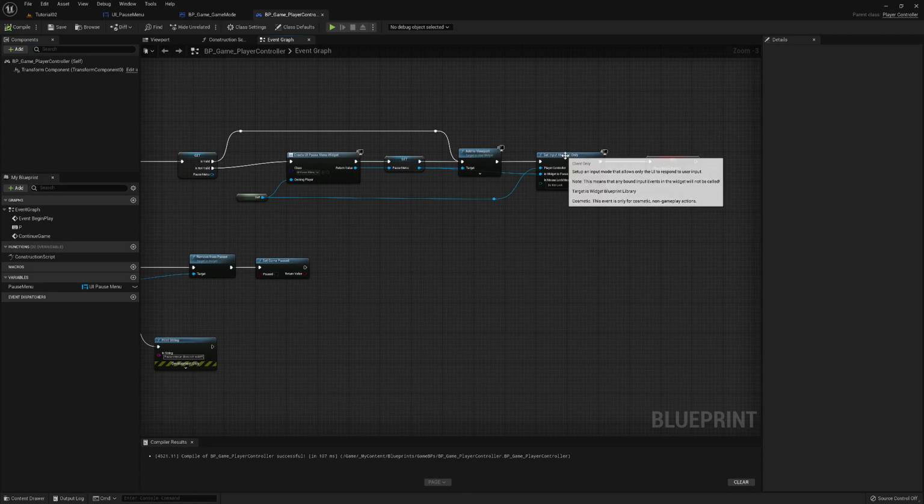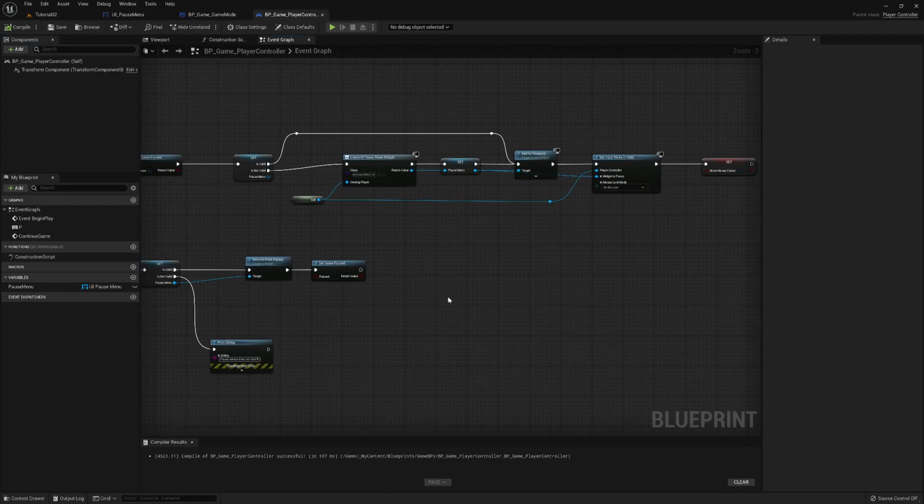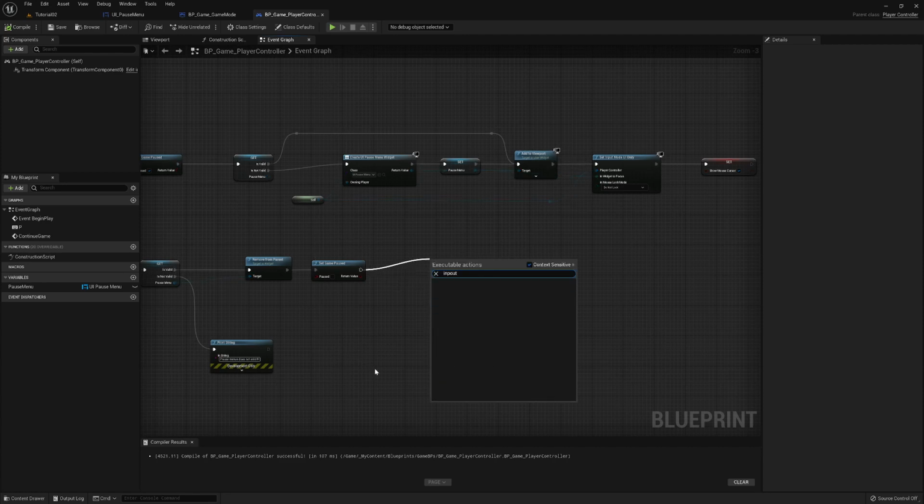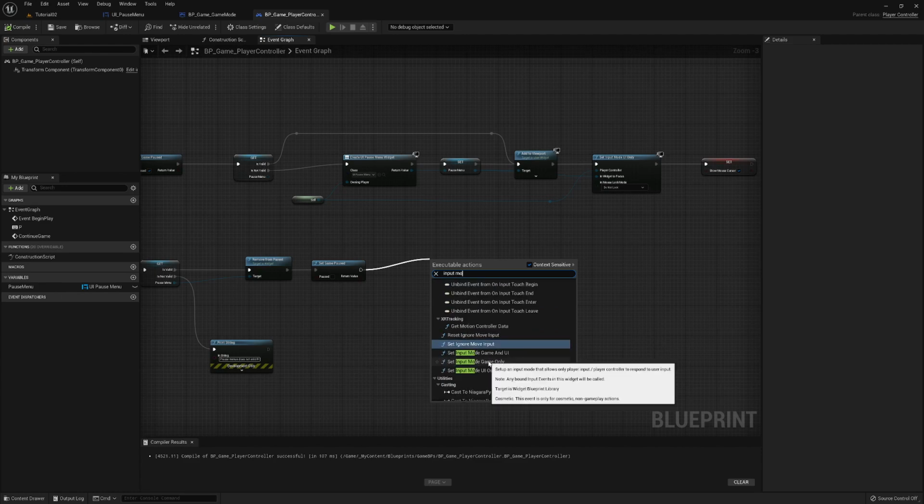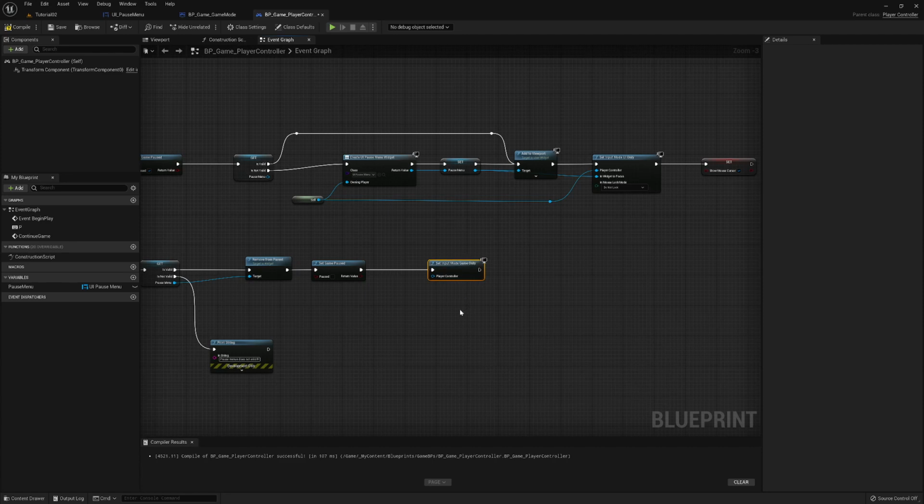So our last one here was set input mode UI only. We want to set input mode game only, and player controller, we can just drag down from here into self, and that should do the trick.